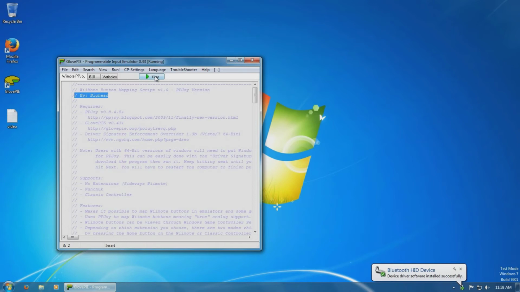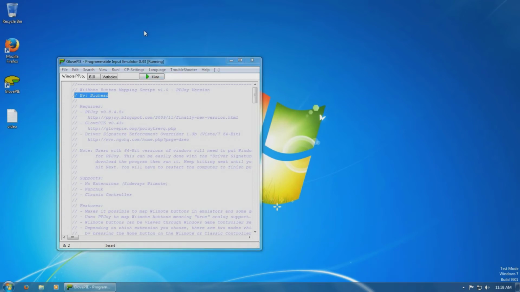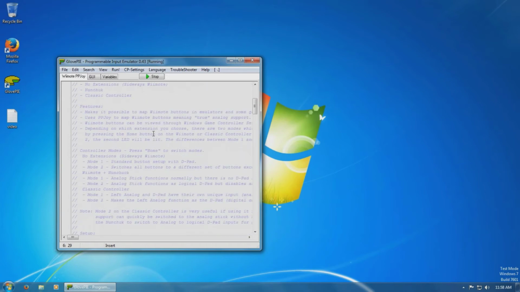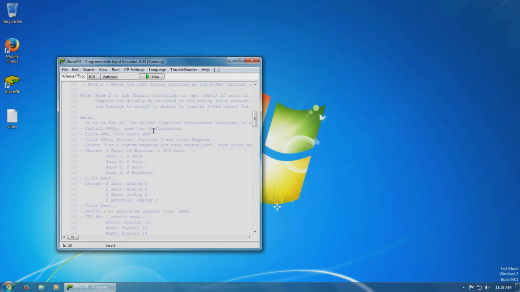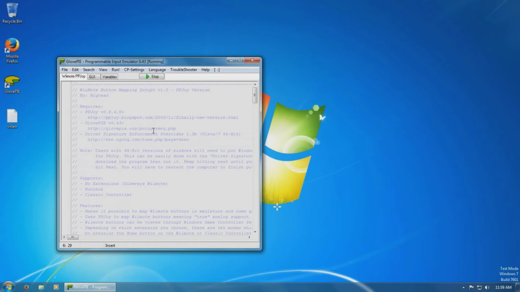Alright. Now, when it connects, you should see the player 1 and 4 lights on your controller light up. And then the 4 one should go out, so it should just say player 1 on it. If you hit the home button, it'll change modes to the player 2 light being illuminated. In the second mode, the D-pad and the left joystick will act the same. I don't think this works on the Classic Controller Pro. I don't know if it does, but you can try. I don't think it does. So yeah, you could use it with a nunchuck. That'll have analog. You could use it with the regular Wii Remote.